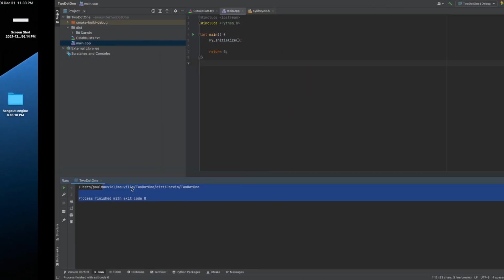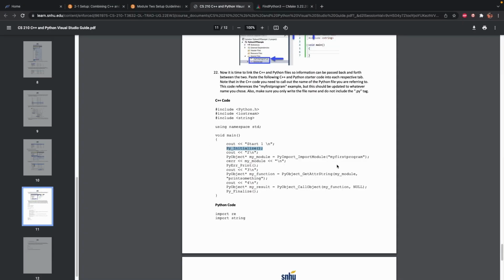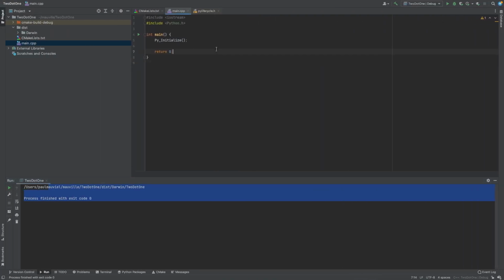So let's follow this guide and add a Python module. So the first thing we want to do, we want to import a module, right? So let's just start with this, and we're going to name it ourselves. This is what we're going to do. So we want to create a new module, and we're just going to call this my module like this. My module. Now, how does that work?